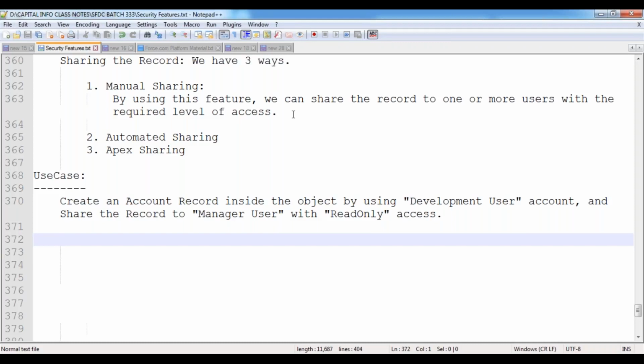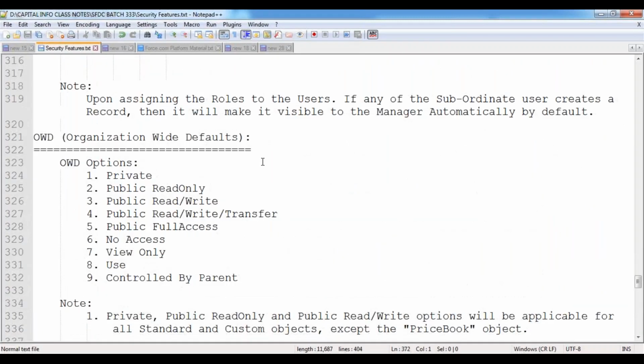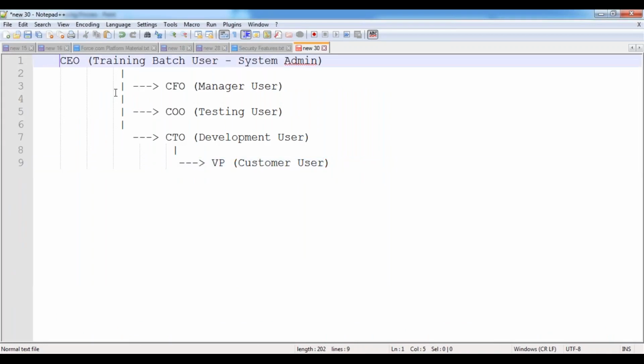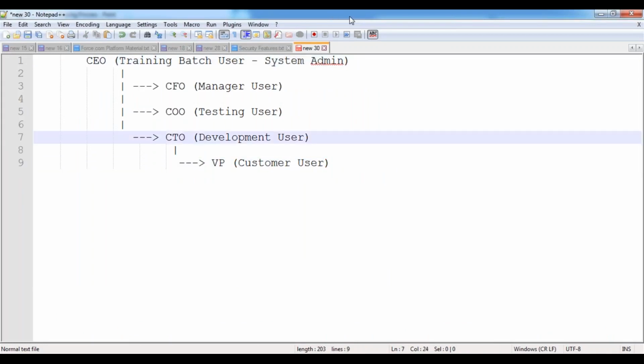So now what I want to do is share the record to the manager user. Whenever we make the object's OWD private, you know that concept. This is the hierarchy that we have inside our Salesforce instance as part of the organization. So whenever the development user creates a record, the record will be visible to the development user as well as his manager, that is the training batch user.